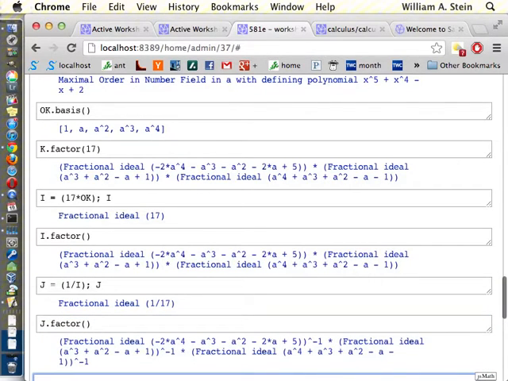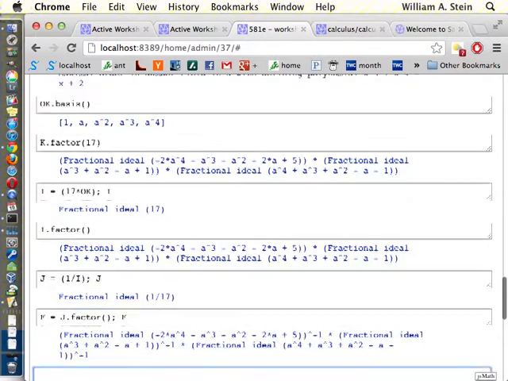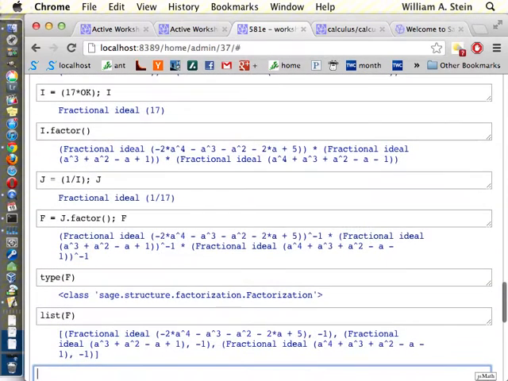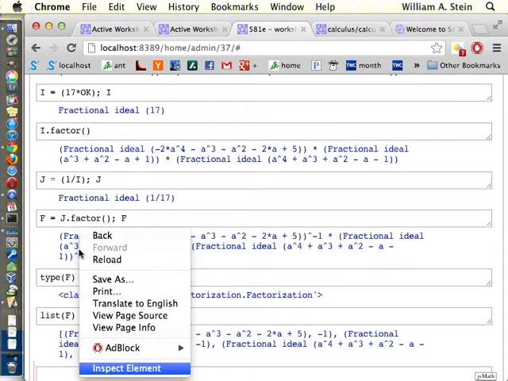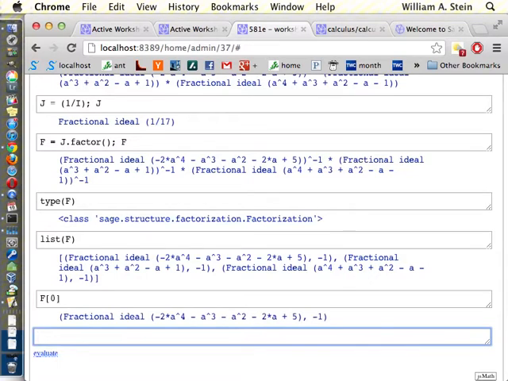The result of the factorization anywhere in Sage is a formal object called a factorization. It's a class called factorization. And it works just like a list of pairs, prime exponent, and it also has an attribute which gives you the unit. So if I just call this f, then the type of f is factorization, and you can turn it into a list if you want. And you see it's a list of pairs of prime ideal and an exponent. And you can get at the entries, like if you do f0, then it gives you back the first pair, the first prime and the first exponent.